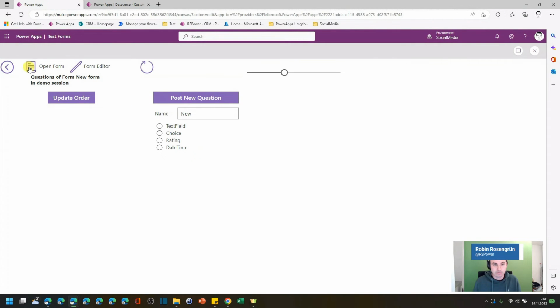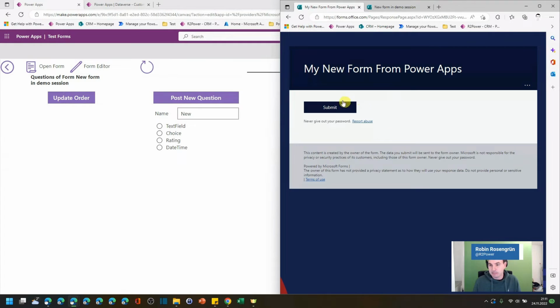We jump to the form immediately, and we can look at the form right now. Let's go to the open form, and we see we created a new form. You can't really see the space theme, but it's actually the new form with the title that I created. And we can also add questions in here. So we are posting a question.